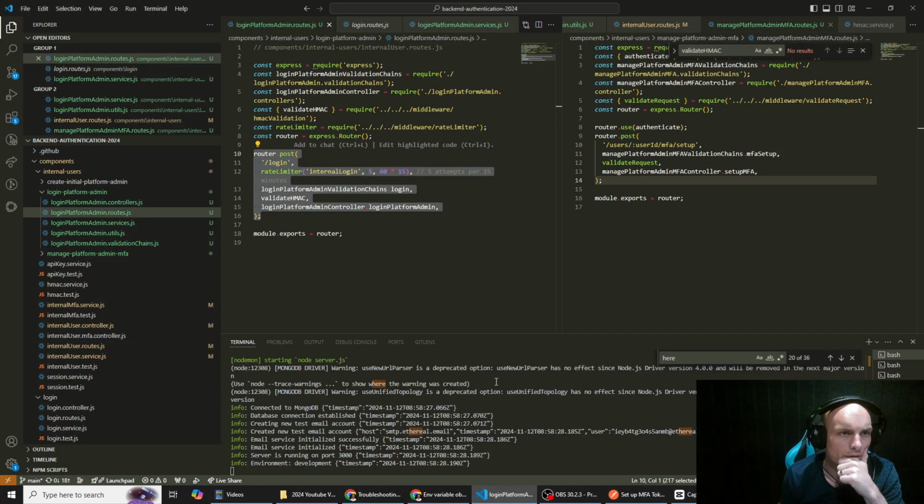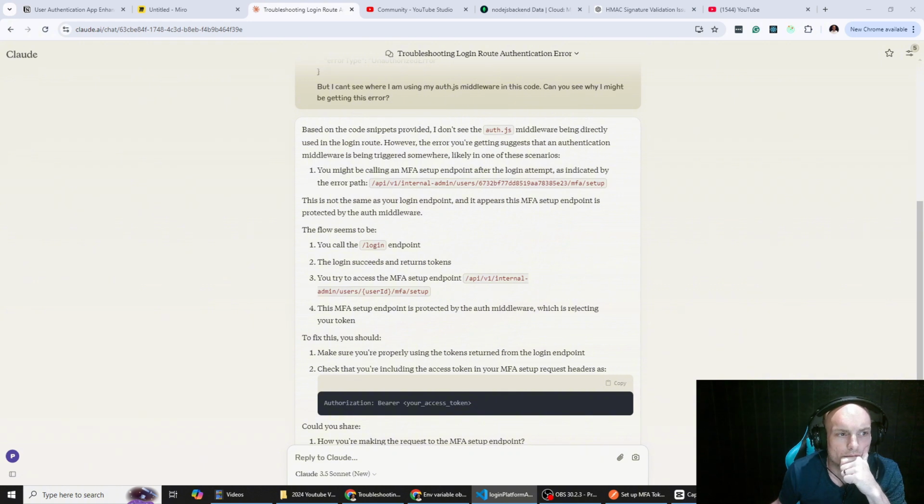Okay. The flow seems to be you call login. Yeah. The login succeeds and returns a token.